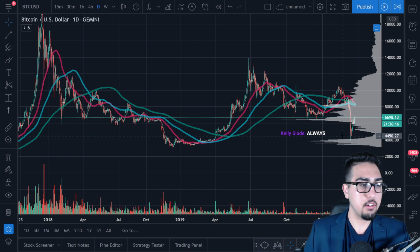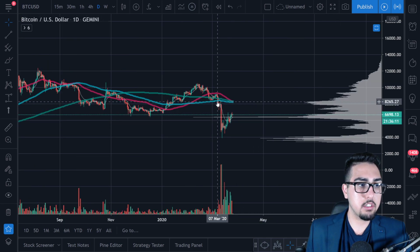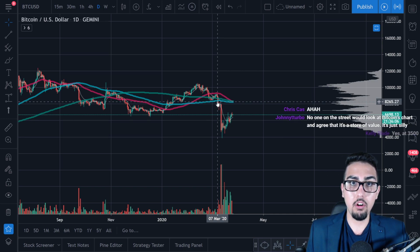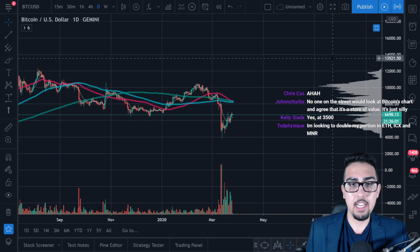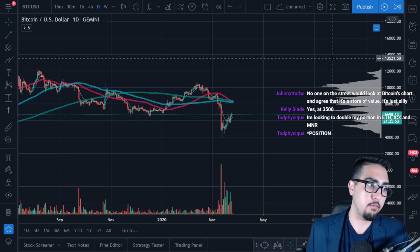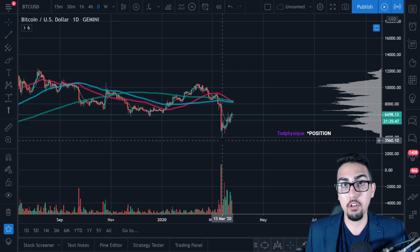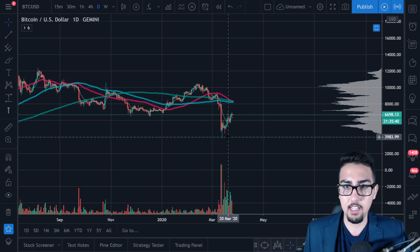I can agree, Kelly. There's sell-off, but remember, if Bitcoin didn't recently see this major sell-off, it still wouldn't have been an attractive investment and a hedge against equity markets for retail investors, because retail investors are looking at all markets and they're saying to themselves, well, if the S&P 500 is down 35% and it's had a 100 plus year history of recovering, why don't I put my money back there instead of Bitcoin, because Bitcoin is still trending at 8,000. So I think this was a huge sell-off for a good reason. And that reason was for investors to also say, oh, well, it's not just equity markets that are discounted, but it's also Bitcoin that's discounted.